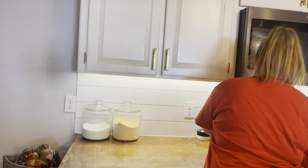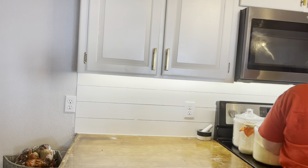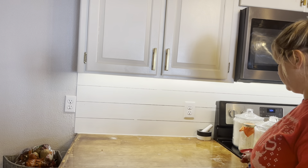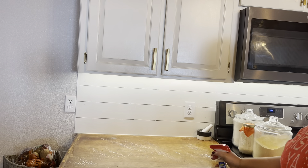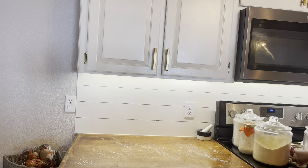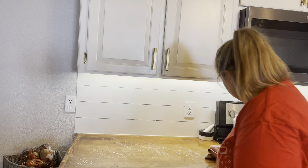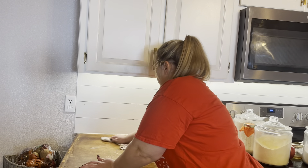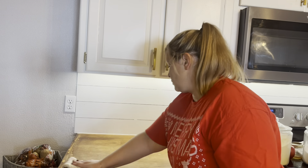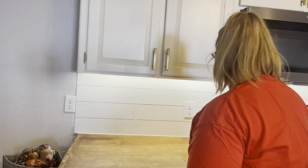Now I'm going to move everything off of this countertop, spray it down with the same cleaner, and put everything back where it goes before I decorate over here. I'm using the same lemon cleaner to try to deter the ladybugs. They're actually more in my living room — I think because that's like the brightest, warmest room in our house. Did you notice that little jar with the orange cloth on top?